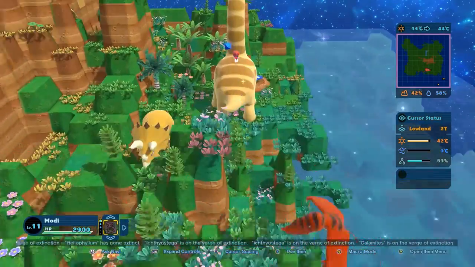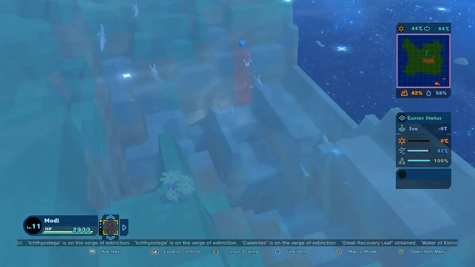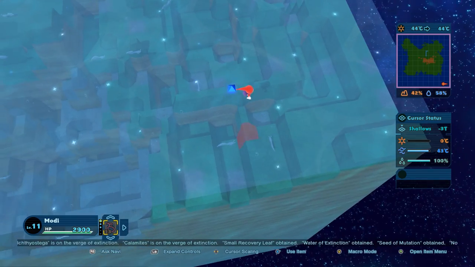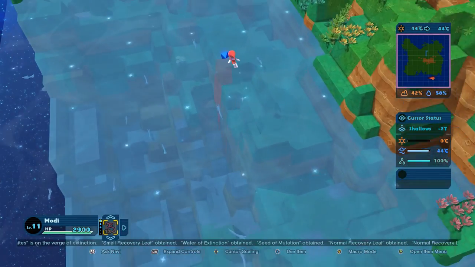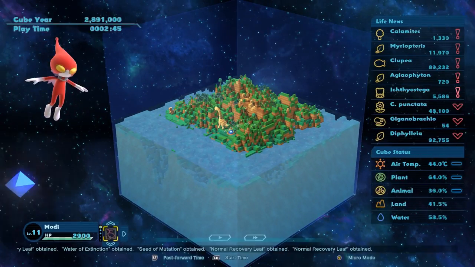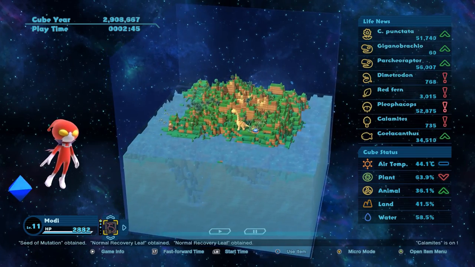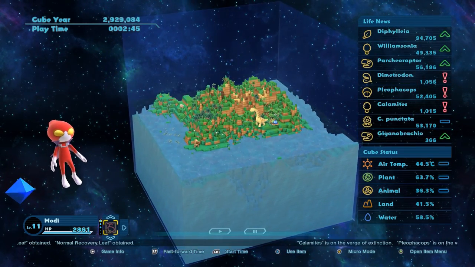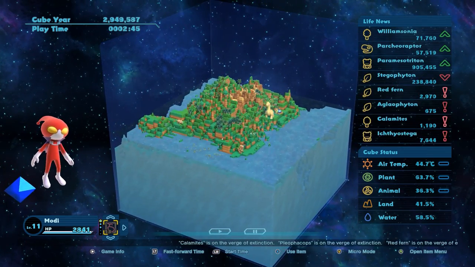All right, let's go grab these things over here in case there's something interesting. Water of extinction, water of seed of mutation, and normal recovery leaf. Okay, water of extinction is not something I want to play with ever. Okay, one more chance. Let's speed it along here. Let's see if we can get the next stage of evolution for our little guys here. As long as they're increasing still, we'll be okay. Clupia's up to 101, 102.